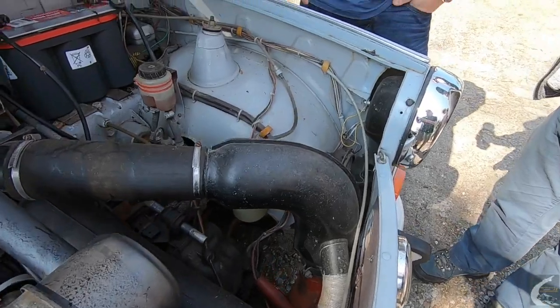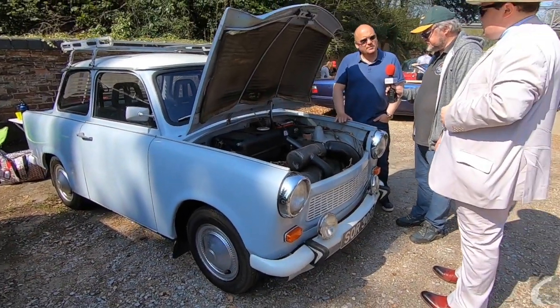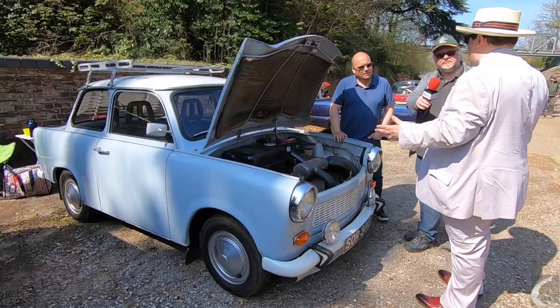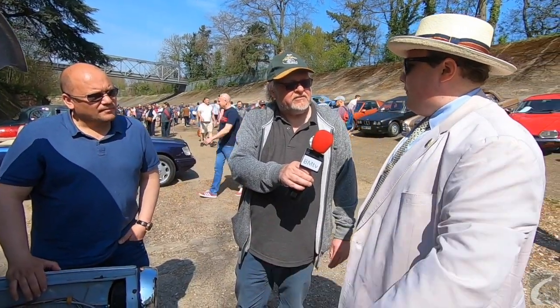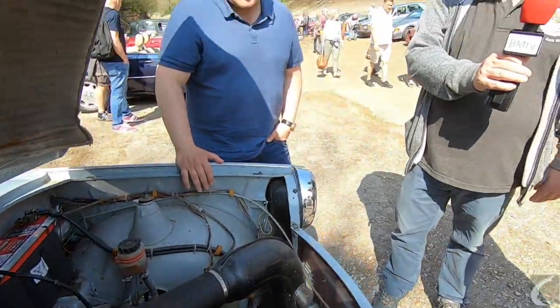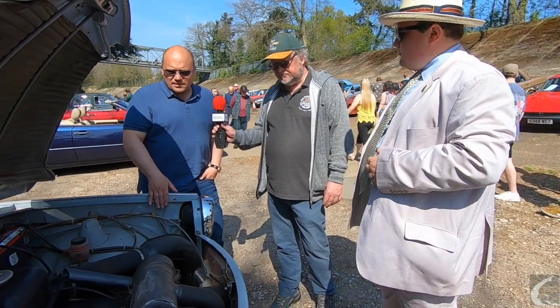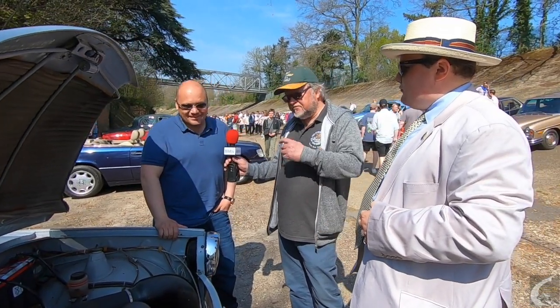The body is Duroplast, which is a bit like fibreglass and doesn't rot, but there is a steel chassis underneath. This particular car was built in 1974. The Trabant design started in the mid-50s and went right up until the fall of the Berlin Wall. Interestingly, people say the Mini was the first car with front-wheel drive and the engine and gearbox together - but it was actually the Trabant from 1959. This car was registered in the UK in 1977, which suggests a service person brought it back from Germany. We've brought it to a few meets at Brooklands and quite often someone comes up and says 'oh my god, a Trabant - I was in the army in Germany and I had one.'